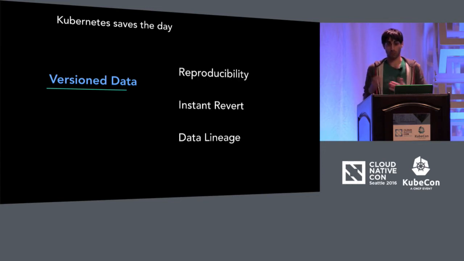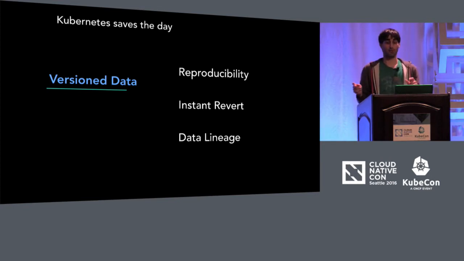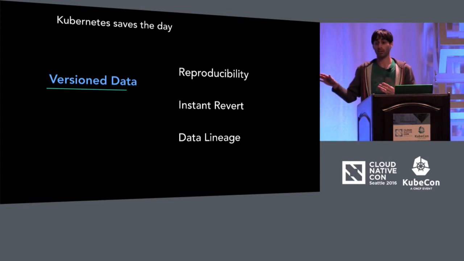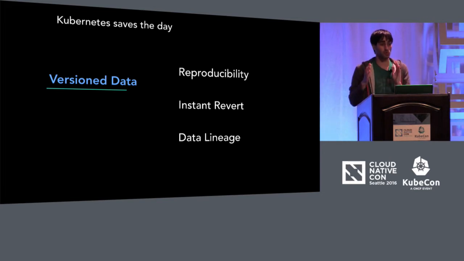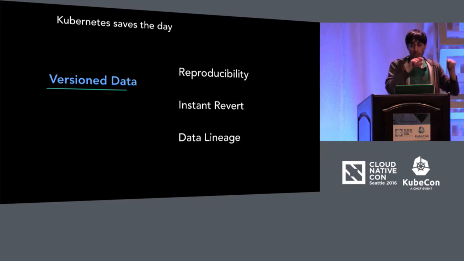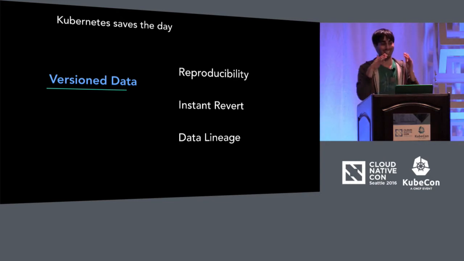The first obvious one is reproducibility, which we've already talked about. Reproducibility lets you say, okay, I know that if I've run this code over this snapshot of data, anybody else can reproduce those results. It could be a month later, and I can say, hey, I want to run this transformation over what my users table looked like a month ago, and that commit, that snapshot of what my users table looked like a month ago, is just there and available. And every single data scientist, if you say, hey, run this over the users table, knows you're talking about the exact same state of data.